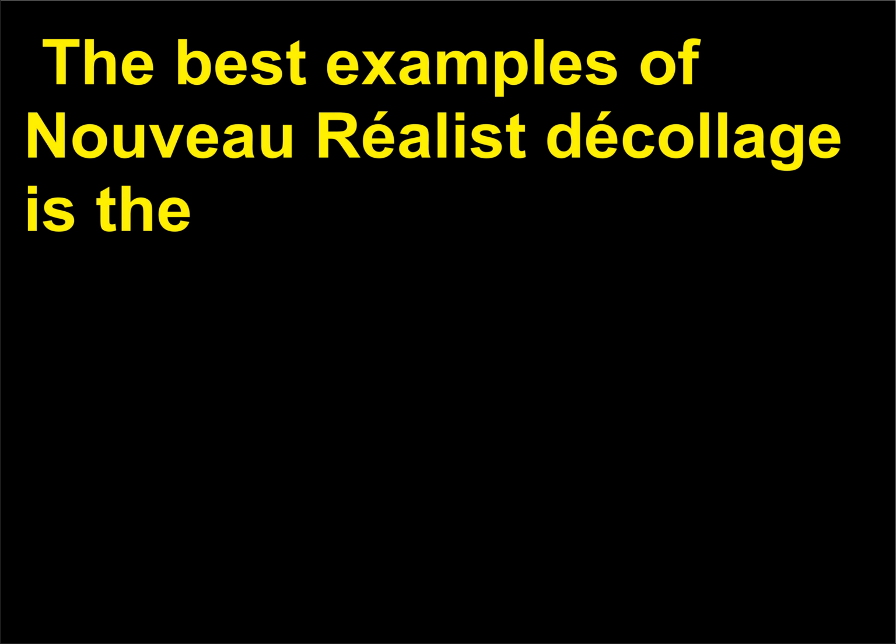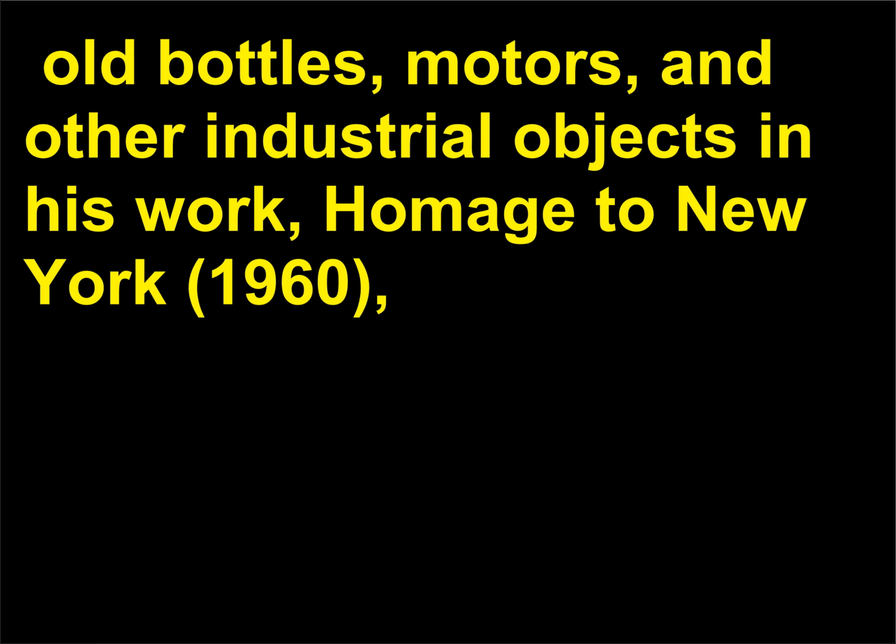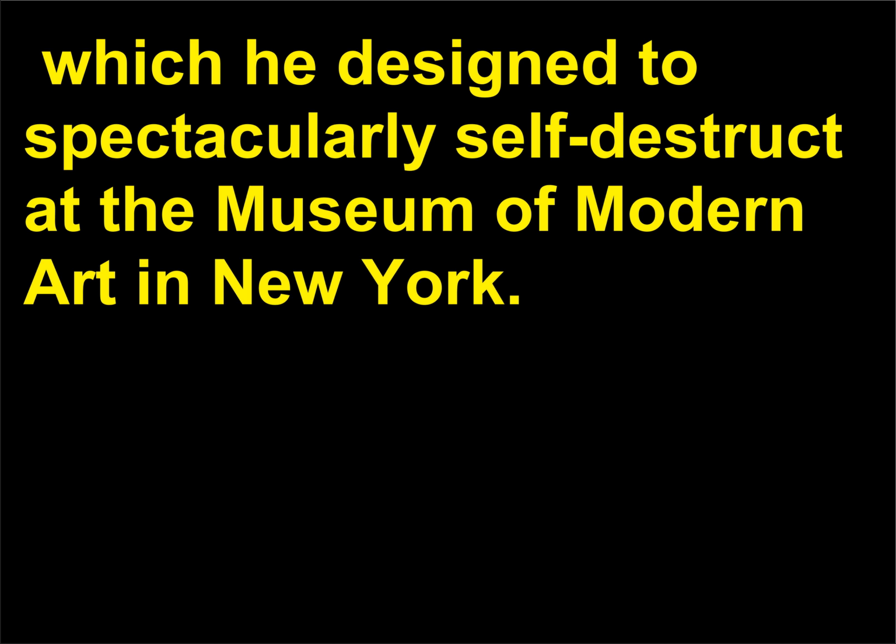The best examples of Nouveau Realist décollage is the work of François Dufrêne and Mimmo Rotella, 1918-2006. The artist Jean Tinguely, 1925-1991, extended this technique to include scrap metal, old bottles, motors, and other industrial objects in his work Homage to New York, 1960, which he designed to spectacularly self-destruct at the Museum of Modern Art in New York.